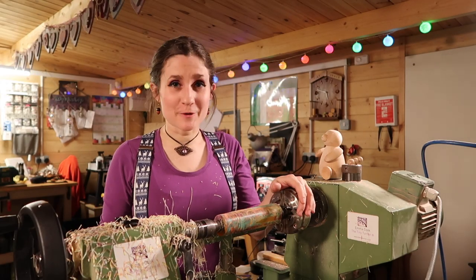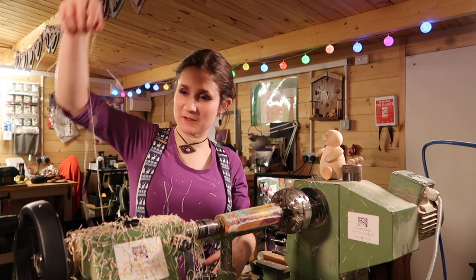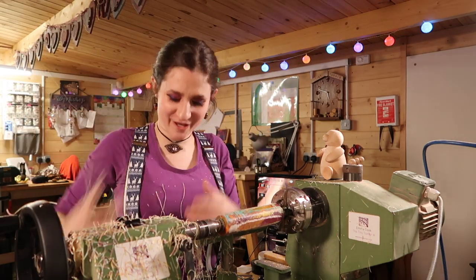This stuff is so much fun to turn. There's streamers everywhere, ridiculously long streamers. That's just one cut basically. So it's sticking to absolutely everything.